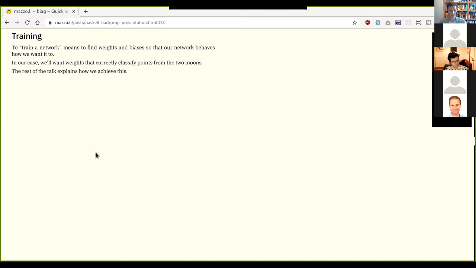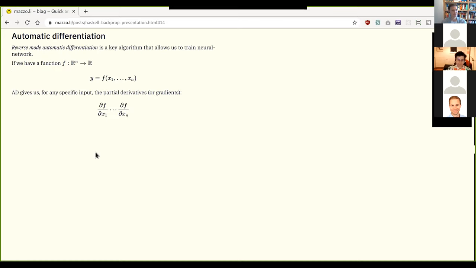But we've already gone through a few key concepts that you should have clear in your mind, why we set them up, more or less. Now we get to how to do it. And to do it, we're going to take a small detour because we need to explain this wonderful algorithm, which is so simple and so useful. It probably should be taught more in school, because it's kind of like sorting, but for mathematical optimization, it's so useful. Maybe sorting is not a great analogy, but it pops up everywhere and it works so well and it's so simple to do. It's really great. And this algorithm is automatic differentiation. In this case, we're going to use reverse mode automatic differentiation.